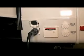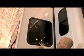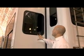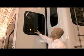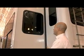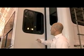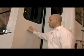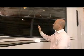One of the things I want to get a good shot of, too, is the window here in the slide. This is real important because most fifth wheels, even close to this price point, the high-end fifth wheels, are not going to have windows in the slide. And if they do have windows in the slide, a lot of times they don't open. They'll put a window there, but they don't open because it's a cheaper window. Jayco actually uses windows that are not only large, but they also open. So that's a big, big plus. Again, gel coat on the side, on the slide as well, all the way around. Huge windows, all slide open.